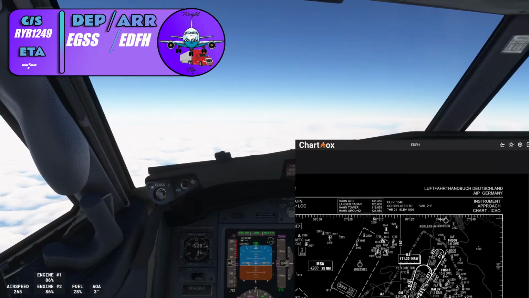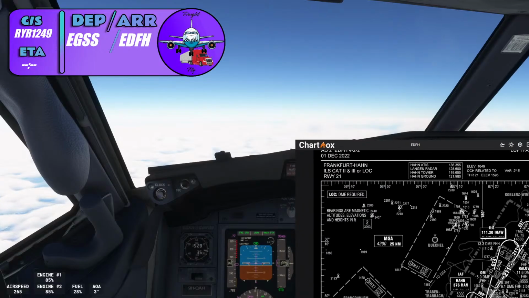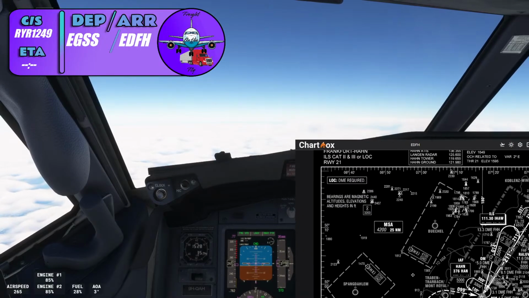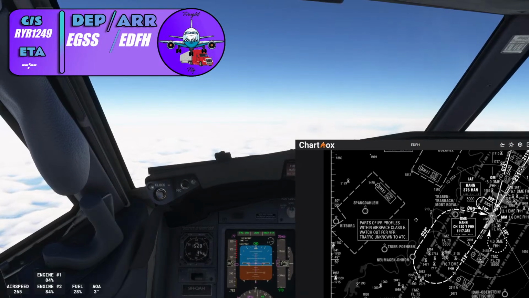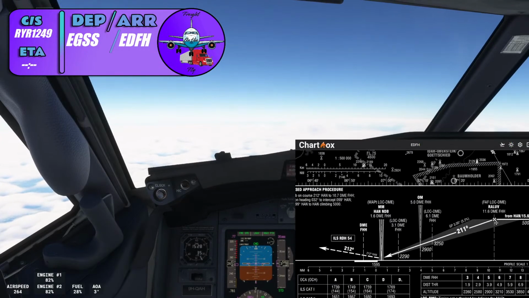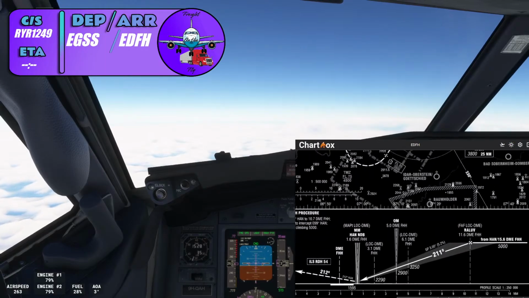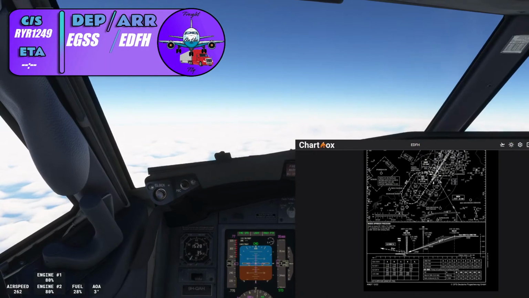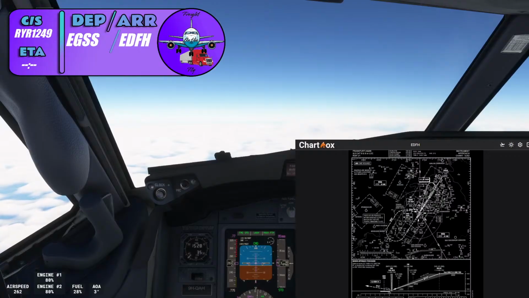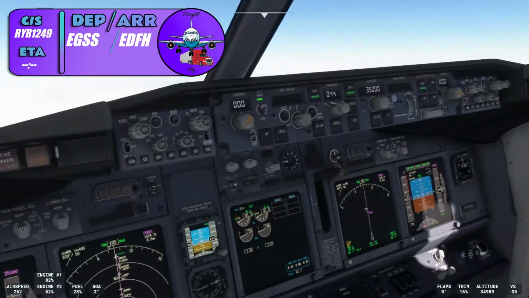These charts are so much different than the US. I'm so incredibly confused. Yeah. Where is my course? How do I find the course that I need? Maybe that's what it is. 211. I'll just put that into here or there, then I will put 211.